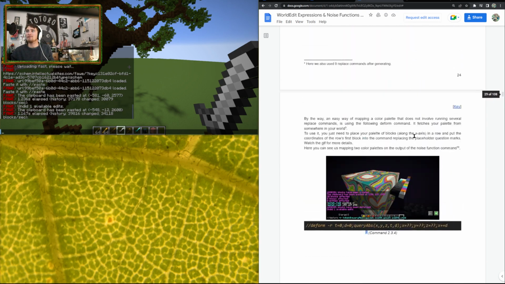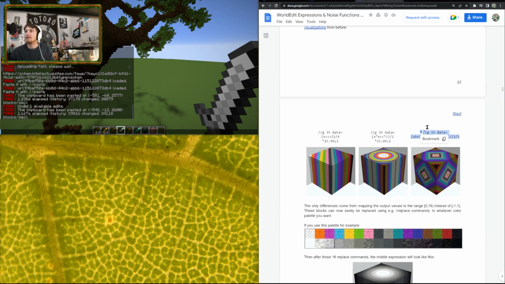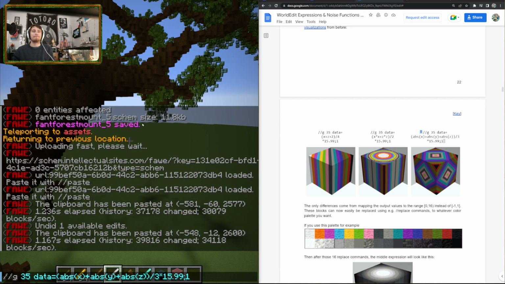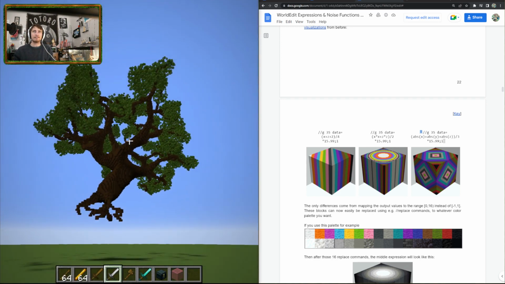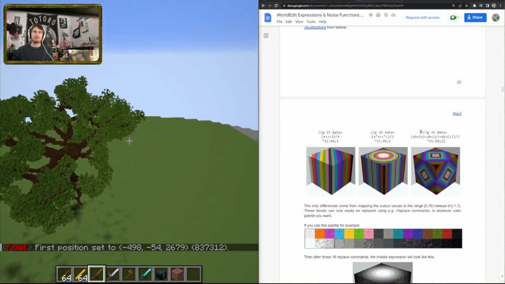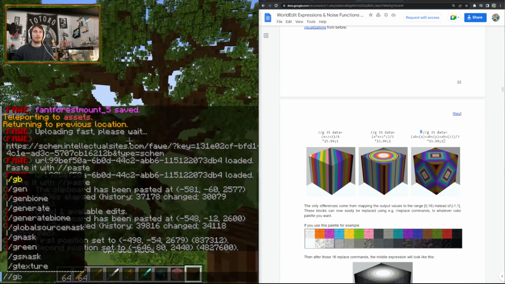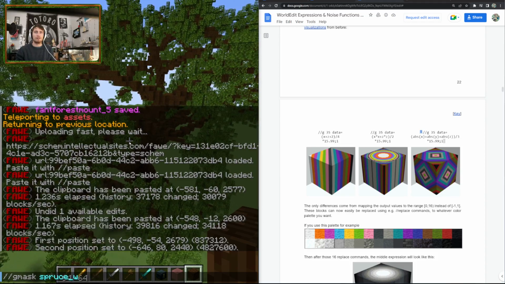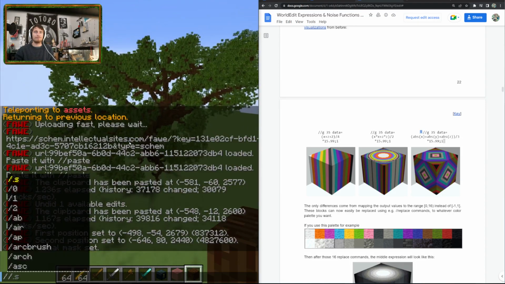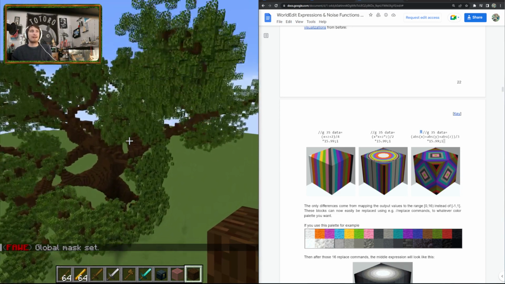We're gonna just use what we've learned so far. Copy that. It keeps throwing the bookmark over it. I can't actually see what it says, but it's fine. Okay, so let's select this. Boom, and I think this is spruce, or is this dark oak? It's spruce, okay. Gmask, spruce, wood. And then plop that in there. And watch the magic happen.